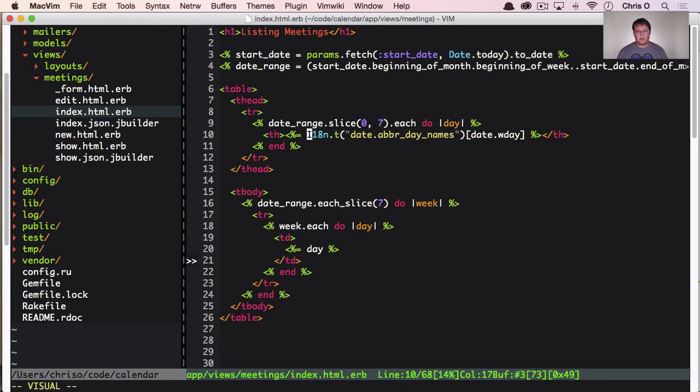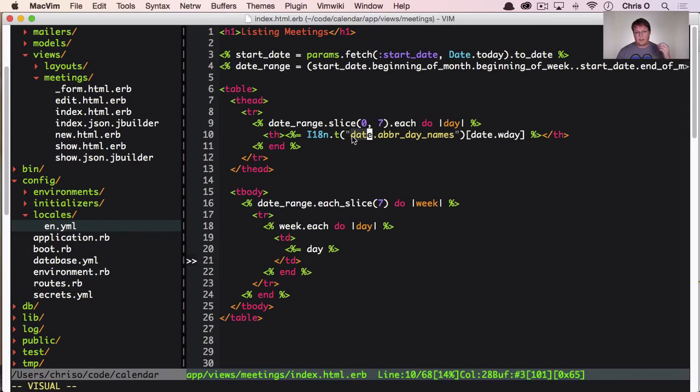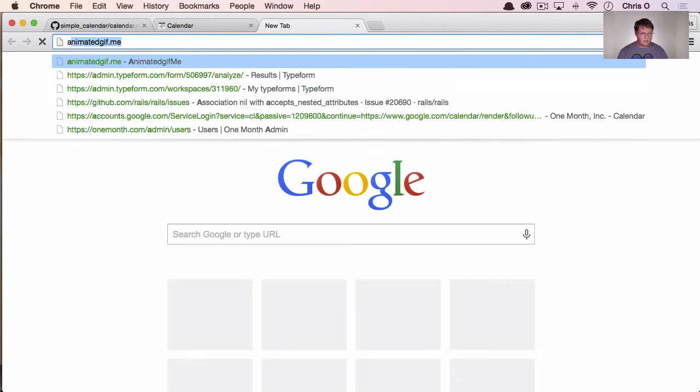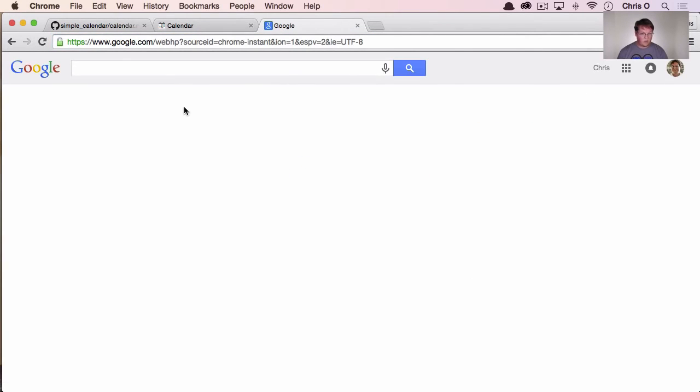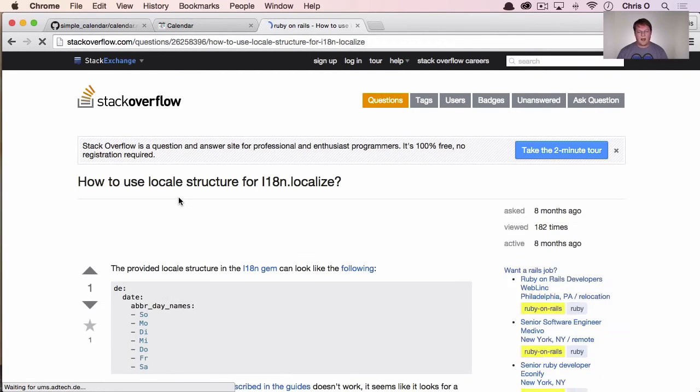So what this is going to do is look up inside your config locales directory the translation for these items. So we're going to say that there's a date.abbreviated day names translation, and we're going to look it up, and we're going to grab the correct one for the day of the week. And if you look this up, you can just look up abbreviated day names, Rails, and you'll find a lot of people already talking about this because it's pretty common.